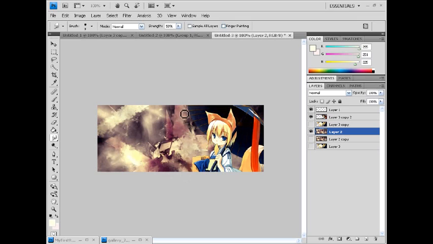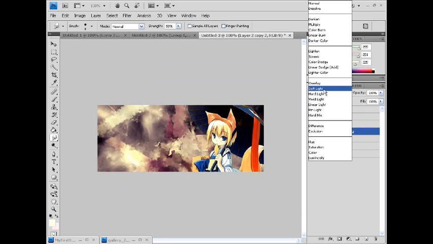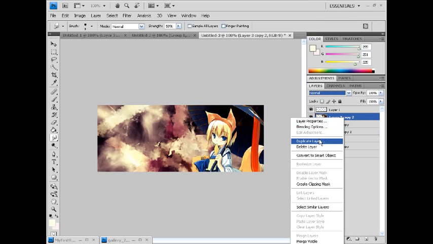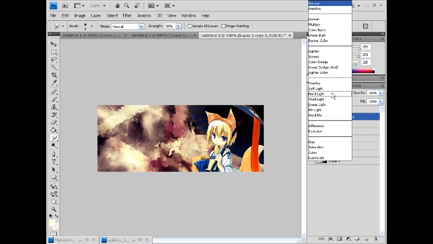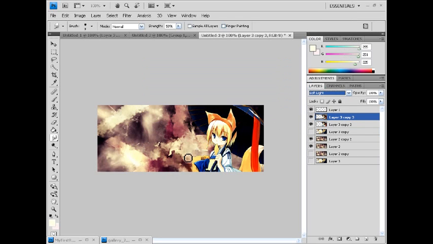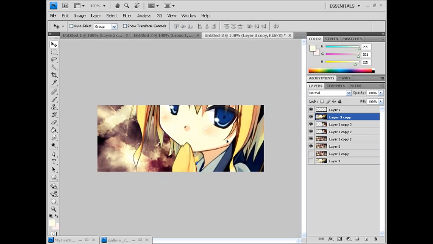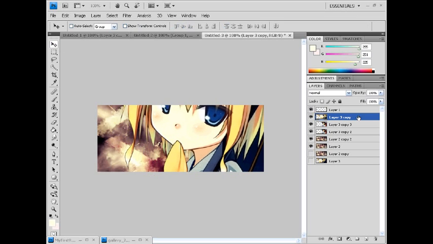We'll smudge this right here, and then we'll smudge all this. When you're smudging, it's good to go in circles so you get it everywhere. Okay, now that is smudged. So we'll duplicate this layer, and then we'll go up to here and we'll make it a soft light. So now it's a bit more colorful. We'll duplicate this layer, and then we'll go soft light, and again the render becomes a bit more colorful.